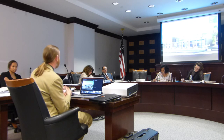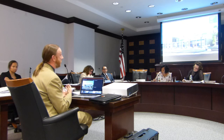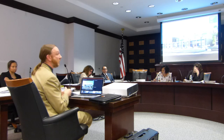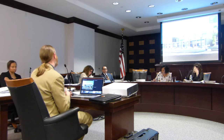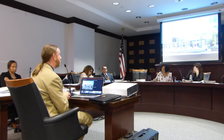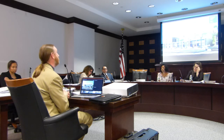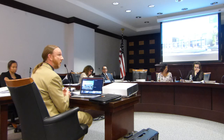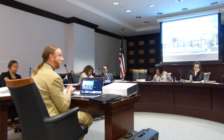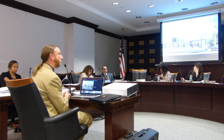We also had the opportunity to take a quick look at how this driveway would physically operate from a traffic capacity standpoint. We actually went out and conducted traffic counts along the roadway to figure out what kind of traffic is currently there, and then we surcharged our traffic onto that roadway. What we find is the driveway is going to operate at levels of service D or better during any of the peak hours, with an average delay of between 20 and 30 seconds during that peak hour. So based upon all of that, we really felt that the proposed development from a traffic and circulation standpoint is adequately designed and won't have any detrimental impact to the surrounding roadway network.